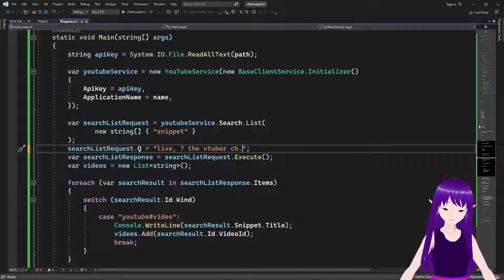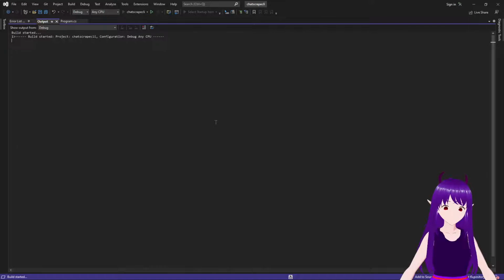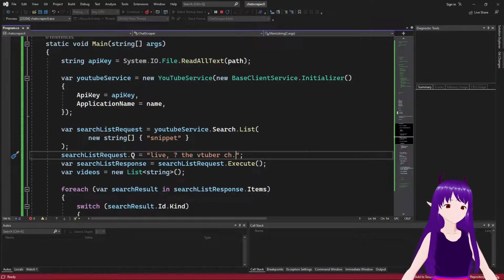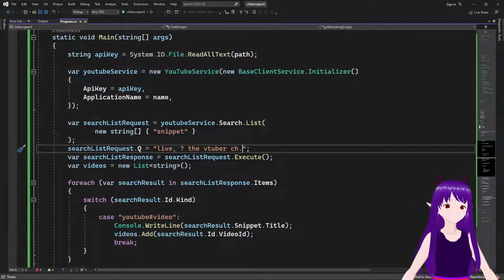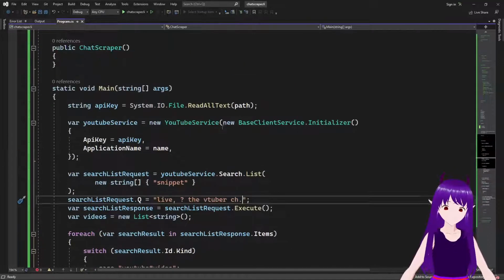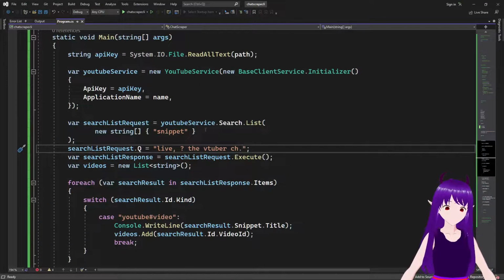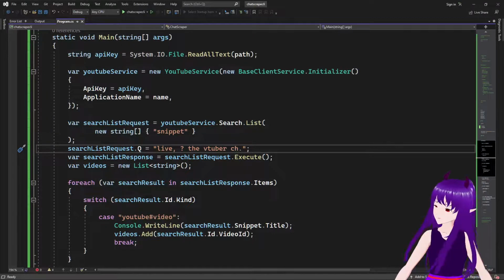Dot. That should filter for live things, but it doesn't. Okay. Let's see what we can do with the search request.